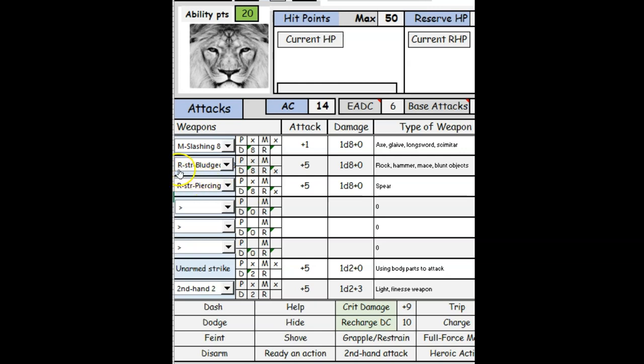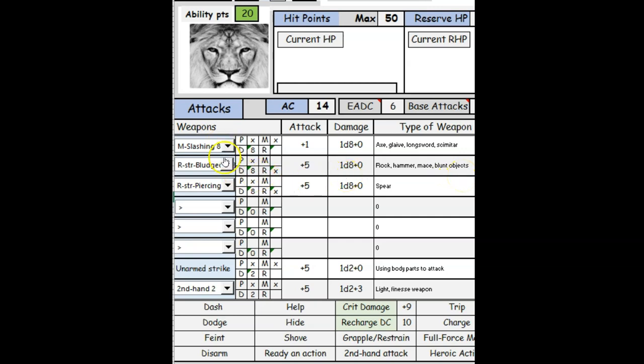So if we chose a ranged weapon that does bludgeoning damage based on strength, we're going to see a +5 to the attack with 1d8 + 0 because it's based on strength. And the types of weapons would be a rock, hammer, mace, or blunt objects that do a D8 damage.